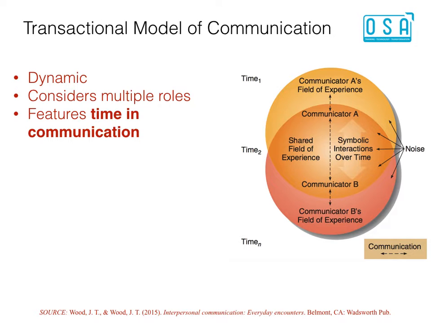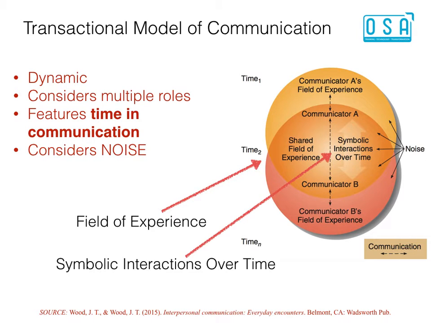In addition to this, each communicator's field of experience and the shared field of experience between communicators changes over time. Also, this model says that as we encounter new people and have new experiences that broaden our outlooks, we change how we interact with others. As we get to know others over time, relationships may become more informal and become more intimate.